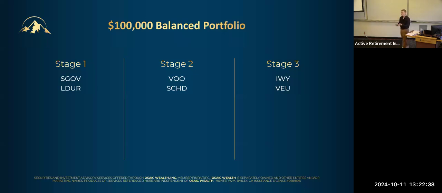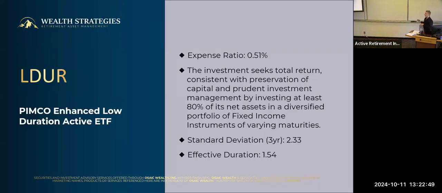They might be a little bit higher cost. They might be a little bit more targeted, or have a more specific idea of what we're trying to accomplish here. So let's get into what each of these are. The first one, adding to our stage 1, is PIMCO's Enhanced Low Duration Active ETF.